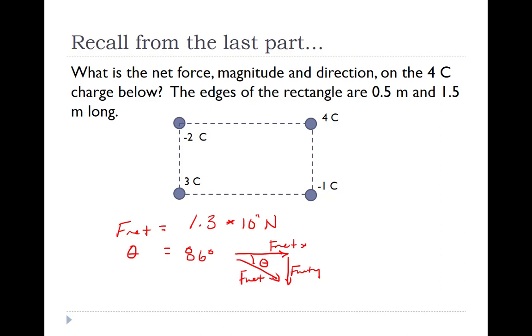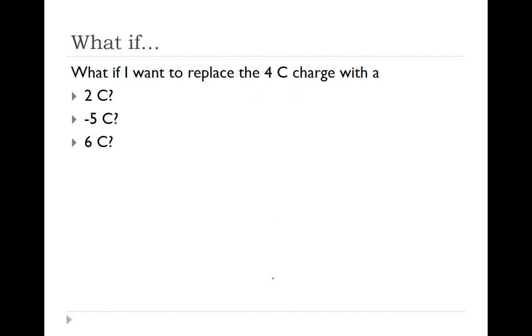Now what I want you to think about is, what if I replaced that 4 Coulomb charge? What if I replaced it with a 2 Coulomb charge, or a negative 5 Coulomb charge, or a 6 Coulomb charge? What if I wanted you to do all 3? And hopefully now you're looking at me like I'm crazy, because that math was horrible. How could I ask you to do it again?